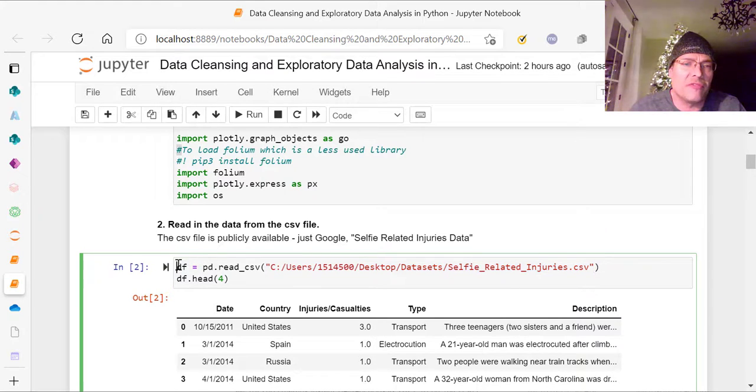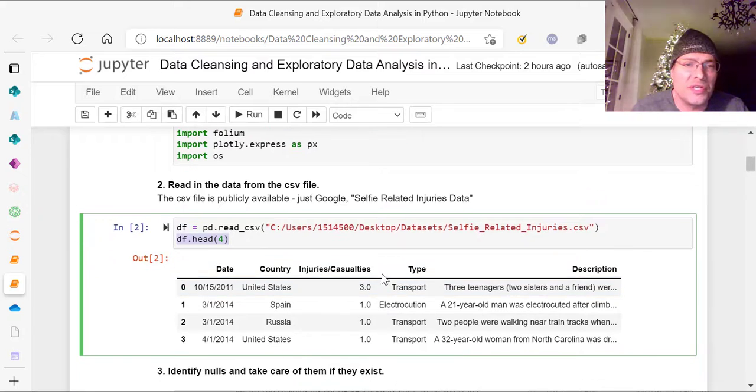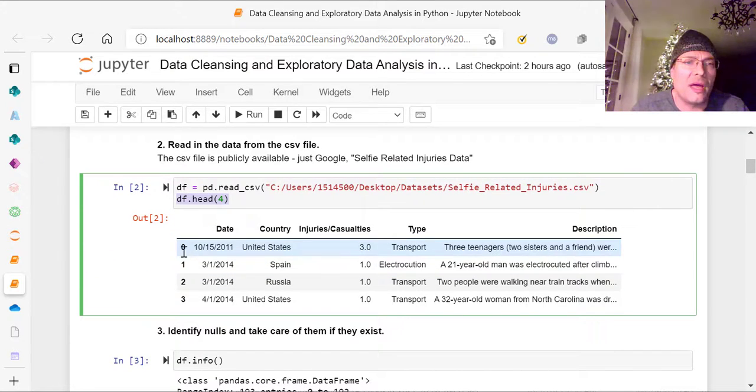I put it into a data frame called df right here, and then I put df.head(4). That gives me the top four rows right here below. You can see that. So right here, this is what's great about Jupyter Notebooks. It makes it so simple to read and see your data and interact with it and document stuff. It's so great for that. Anyway, so when I do four, it starts at zero. So it's like an array. It starts at zero, then one, two, and three. That's four, the first four rows starts with zero.